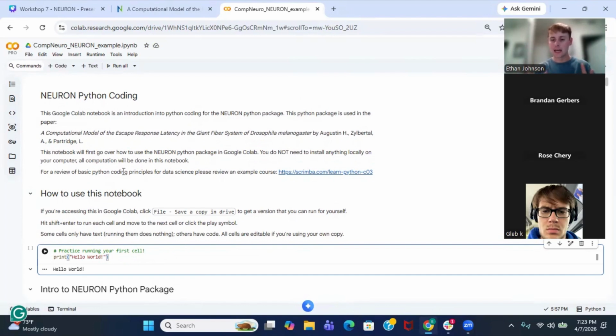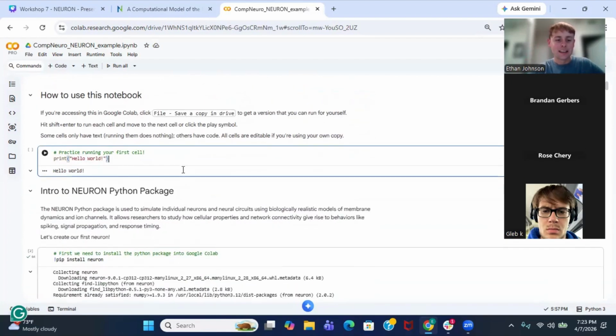It's all online, which makes it very user friendly to start with. And you can still do pretty much all the same functionality as a normal Python environment. You can also have a mixture of text as well as code to help explain what you're doing with the code. So we see, okay, this is our Neuron Python coding. We're going to be getting more familiar with the Neuron Python package.